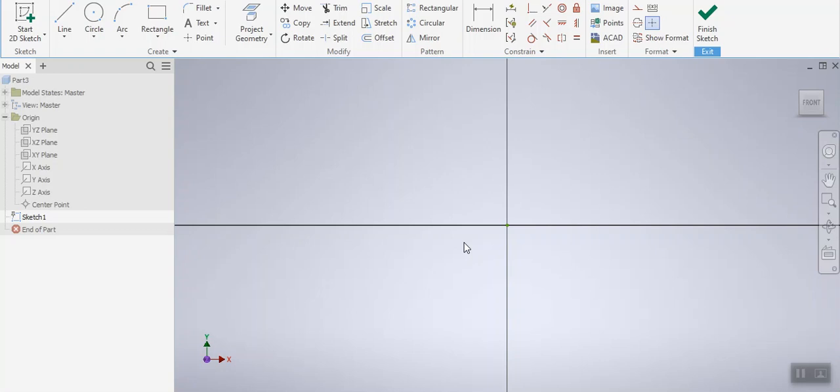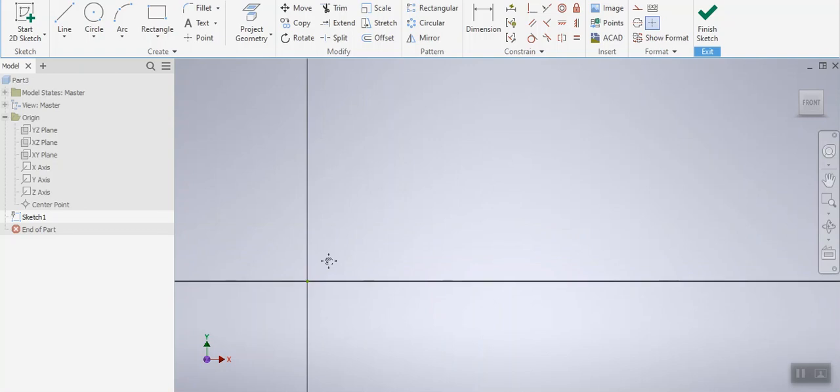Knowing the piston has a lot of indentations and projections and depressions on it, I selected to create a profile first. To do that, I'm dragging my 0,0 point to the left. This is my origin point.